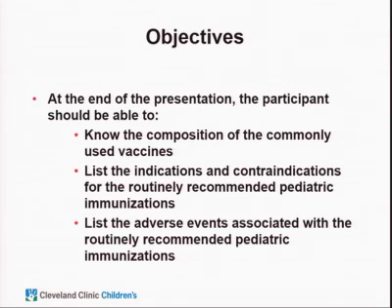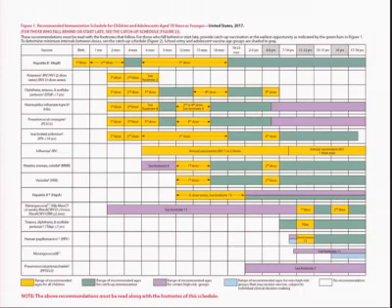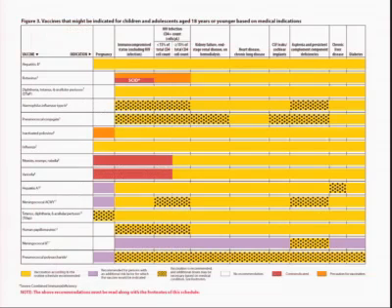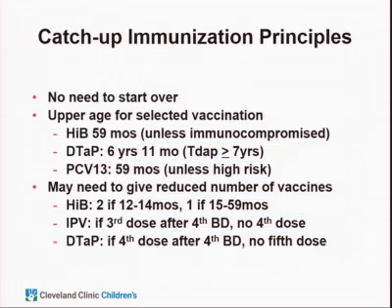Okay, so we're going to talk about composition, indications, contraindications, and adverse events, okay? I would not get very caught up for the purposes of the boards looking at vaccine schedules because, as you know, those change all the time, so they can't possibly ask you schedule-type questions except very, very basic schedule-type questions, which we will review. But I've included these just so you have them in your handout. All right, so just a couple of principles we need to talk about.